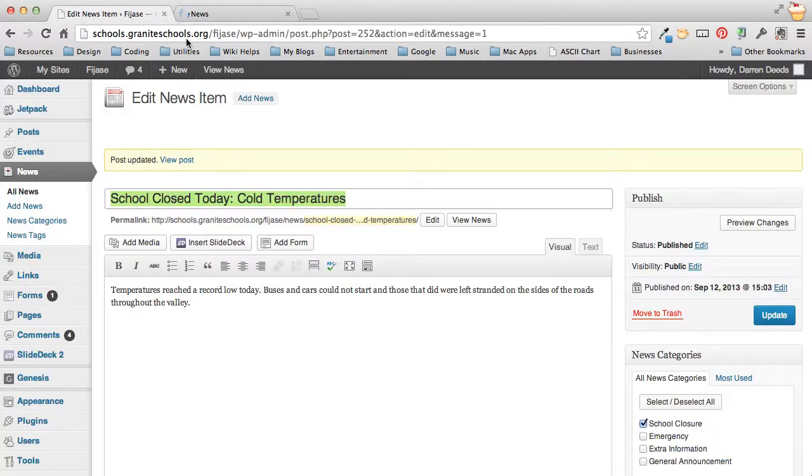Let's go ahead and talk just a little bit more about the finer things about news that you will probably want to know. The first thing, again, let's do a quick recap. News and posts are different in the sense that news are for short little updates, whereas posts are for longer editorial type things. The second thing that you will want to know about news is that news goes to the mobile app that the district has built. The mobile app will pull the title and also the first 100 characters of your body area.